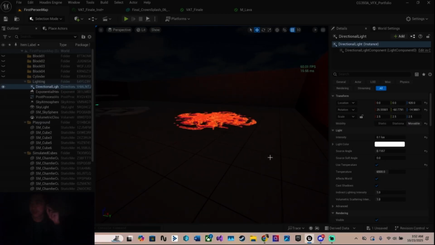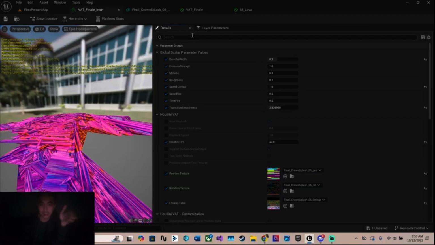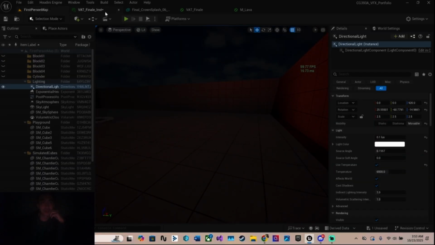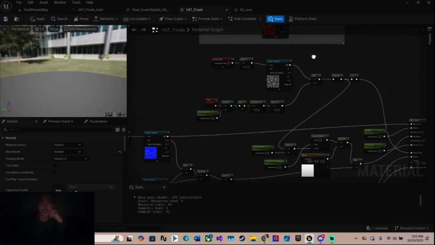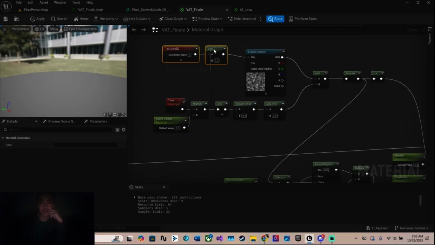Notably, when it comes to a VAT in particular, I think this is how I would have to control the parameters of my material. It would be through an instance. It cannot be through a Niagara system unless it is spawning the appropriate amount of whatever it is that I'm trying to spawn. But essentially, how did I go about it? Well, this is from his tutorial, which is pretty much the dissolve feature. So I'm trying to do this.